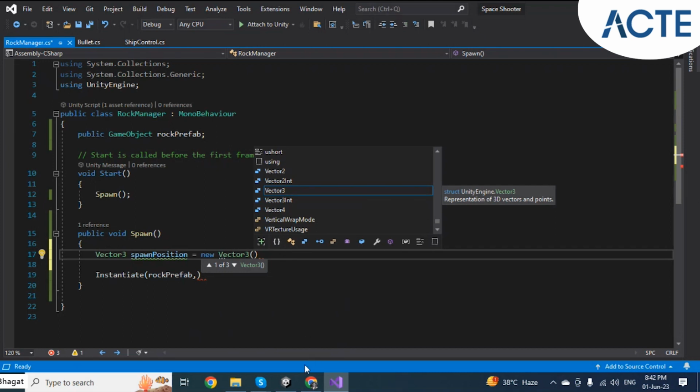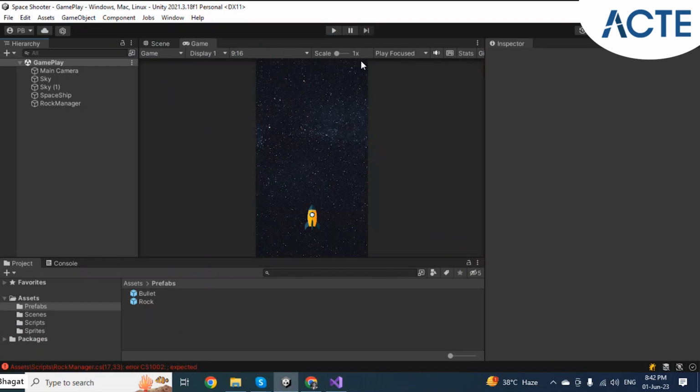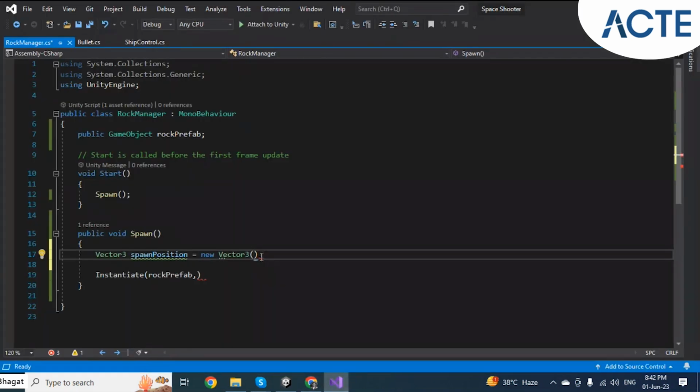We have calculated just now that it should spawn between here and here. So you have to use one function, that is Random dot Range. What it does is return a value between minimum and maximum. So we'll give the minimum value as minus 2.5 and the maximum value as 2.5f, meaning it will spawn between minus 2.5 and 2.5.